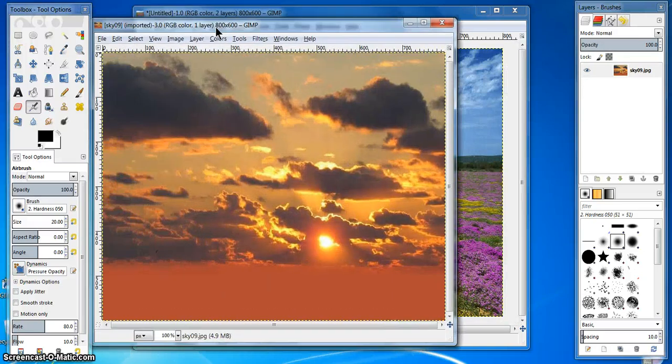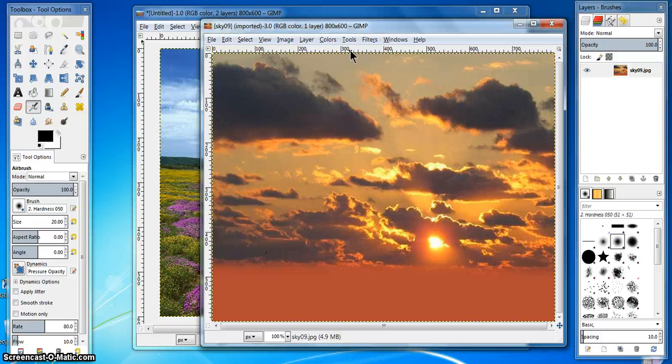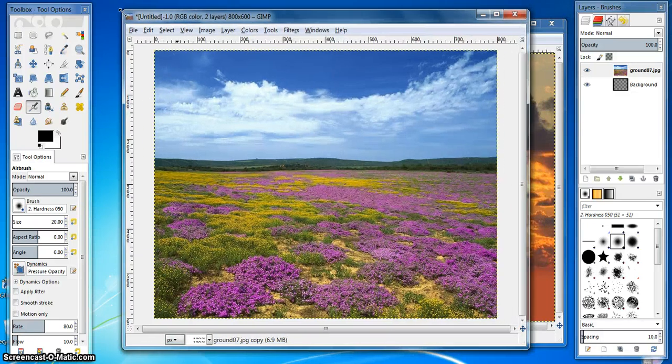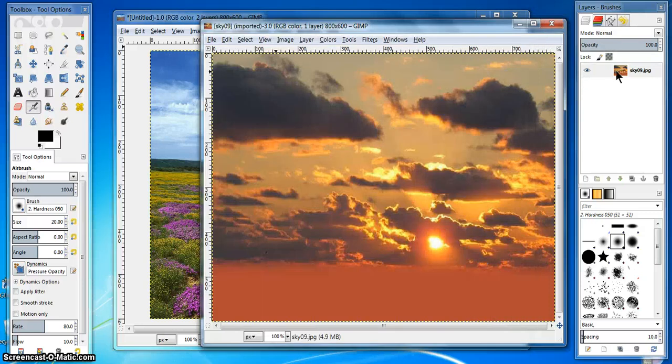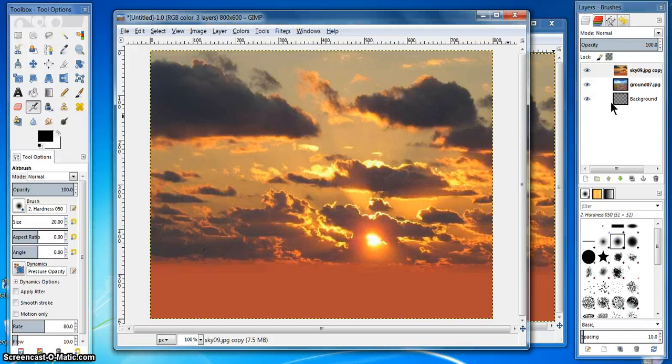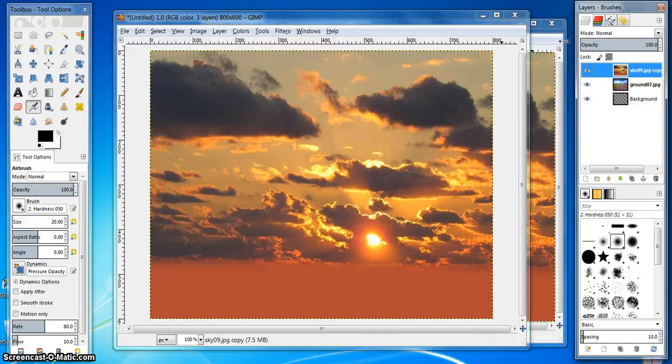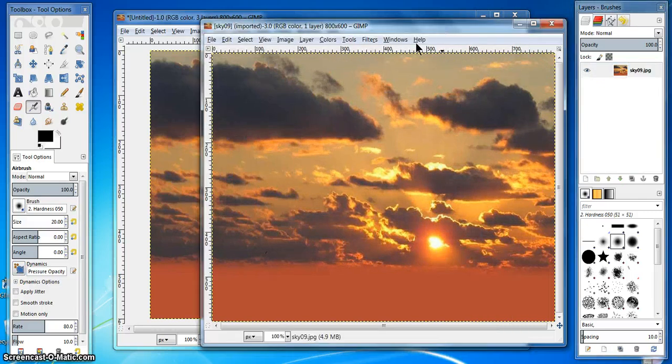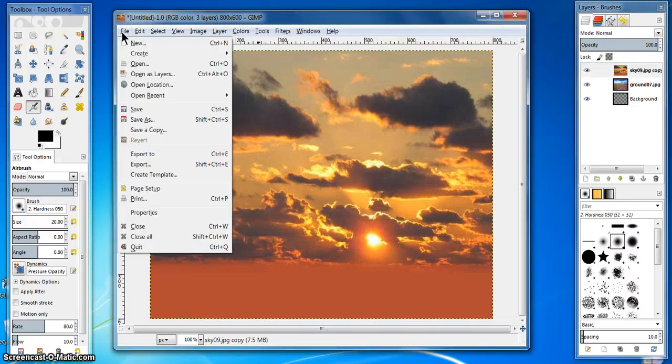Once I've got that open and selected, again, leave enough room to show that untitled image here, and then I can choose the sky thumbnail and drag it over to there. And now I've got 3 layers, the sky, the ground, and that transparent background. So going back, I can close that original sky image that I opened, so that's not in the way.